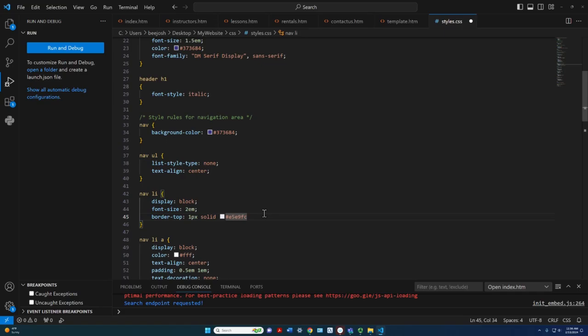So what we should have now is list items that are going across in a column across the whole screen.